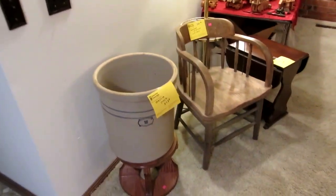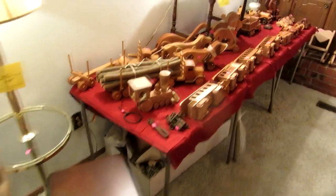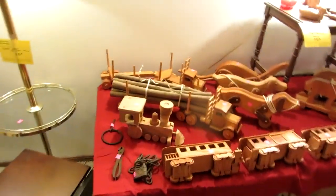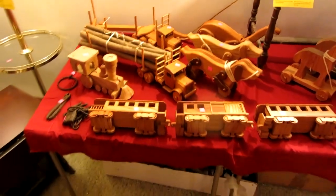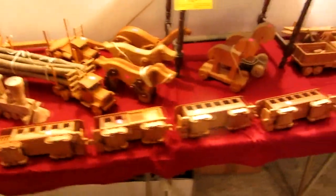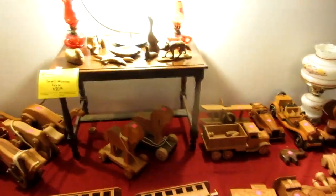We have lots of Madame Alexander dolls and some other dolls, and then another one of the dental lamps. Now in the main living area we've got lots of primitives. There's some old crockery and lots of primitive chairs. He was a master woodworker and he did all these wood toys. There are actually a crazy amount of wood toys — really elaborate when you really look at them. The construction is just absolutely amazing, and the detail work that went into them.